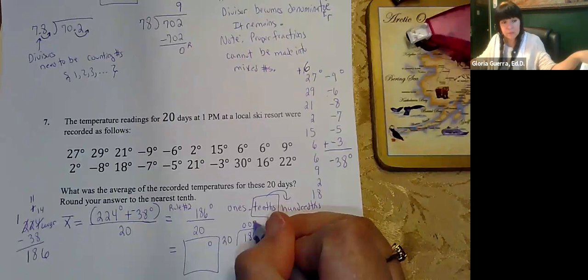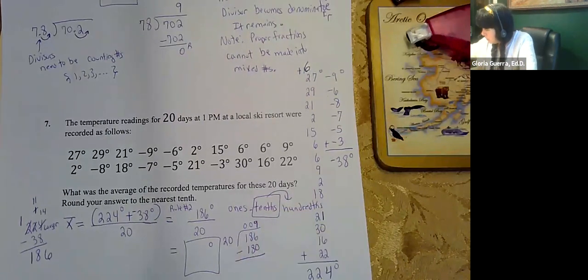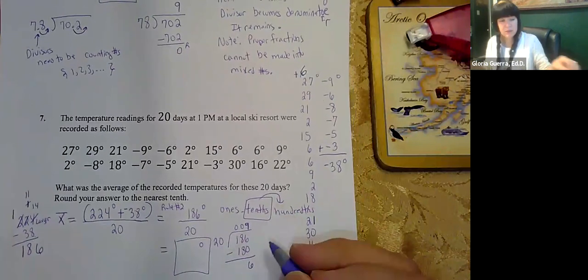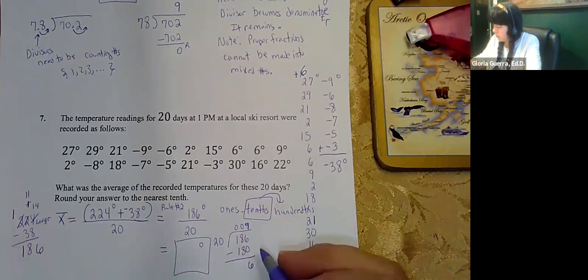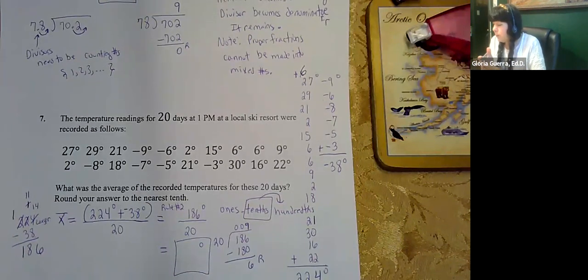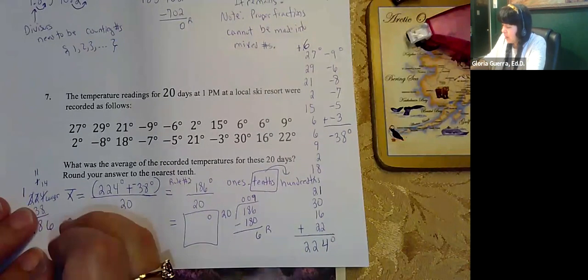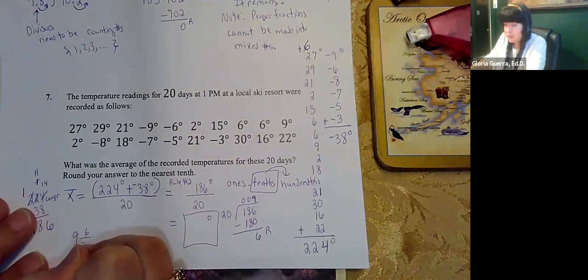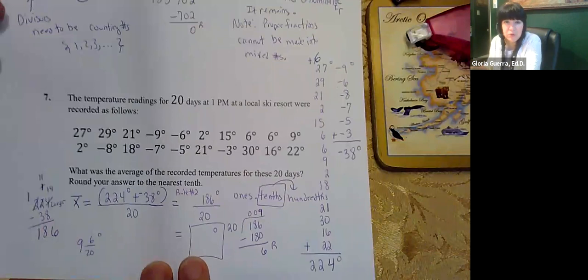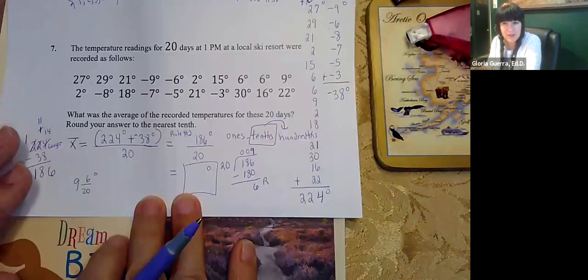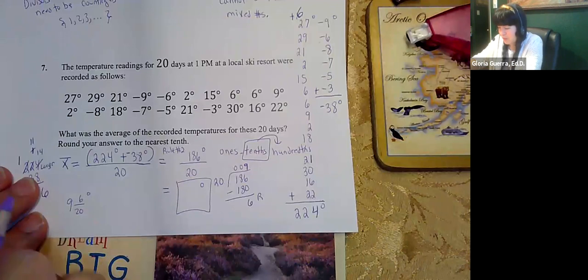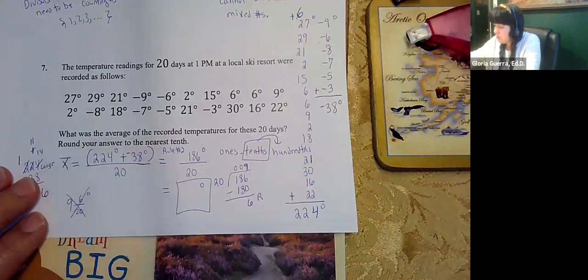Then I'm going to subtract. And then when I subtract, 6 take away 0 is 6. 18 take away 18 is just 0. So it's a remainder 6. But they want you to round to nearest tens. So they don't want 9 and 6/20 degrees, because that looks awkward, right? In degrees and temperature, have you ever seen a temperature reading like in a fraction? No, right? That looks odd. That hurts my eyes, right? So they want you to round to nearest tens.